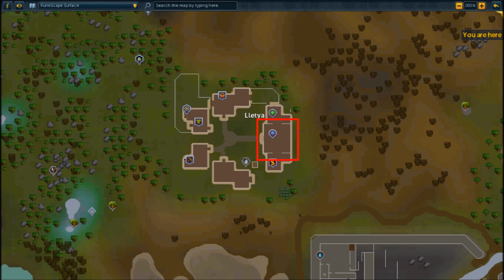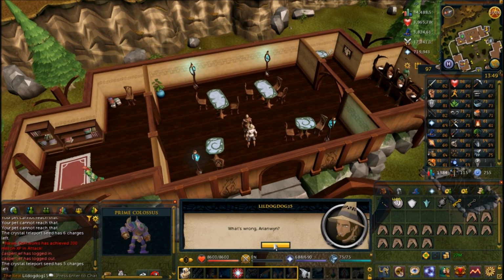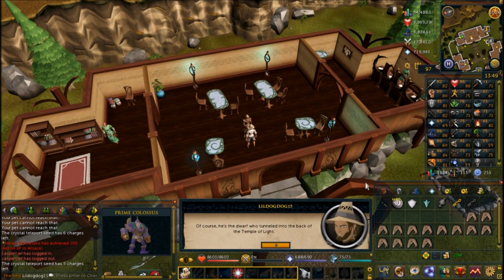To begin the quest, you're going to want to go into Letya. The fastest way to get there is the crystal teleport seed and speak to Arianwen. This is going to begin the quest. So speak to Arianwen in Letya to begin, and you're just going to want to click through the dialogue.